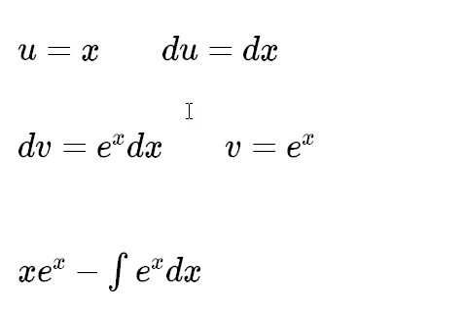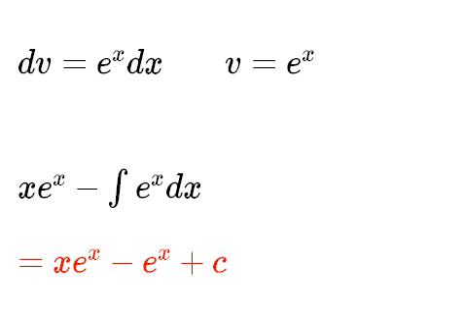Well, then we go back up to the formula, and remember it was uv, so it's going to be x times e to the x minus the integral of v du. Okay, so our v is e to the x, and our du is equal to dx. And what I'm going to do here is just rewrite the x e to the x minus, and the integral of e to the x is just e to the x. And remember, we don't want to forget our c, plus c.